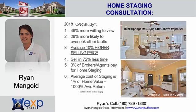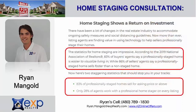And what we've always done here is, if you go back really quick, we always make sure that we're providing proof of concept with properties that we've sold with this process. So that's what you see here. If anyone ever speaks to the photos that I have, it's specific to what I've done. And I can go, oh yeah, that's one of the properties that I sold in a certain period of time or more than the listing price. So it's proof of concept. Go ahead, Bob.